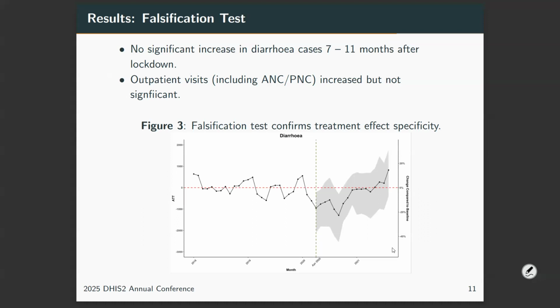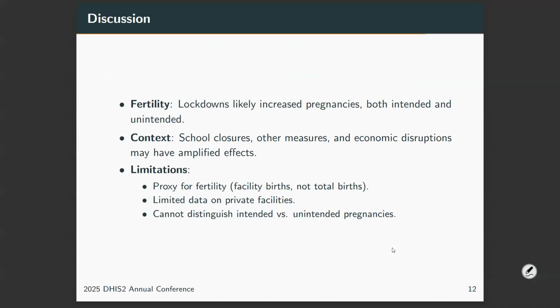So for example, no change in diarrhea. There is an increase in outpatient visits, not significant, but that's probably also being driven by the fact that ANC and PNC would be counted in those data. So just to give you a little bit, we think yes, fertility increased. That basically suggests that probably the access to family planning wasn't sufficient in that time period and wasn't being outweighed by those changes in economic effects. So that means that we need to worry about that.